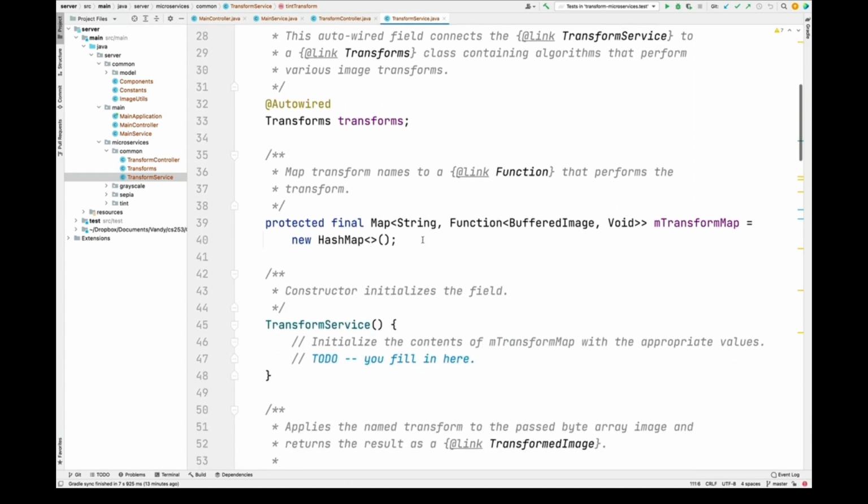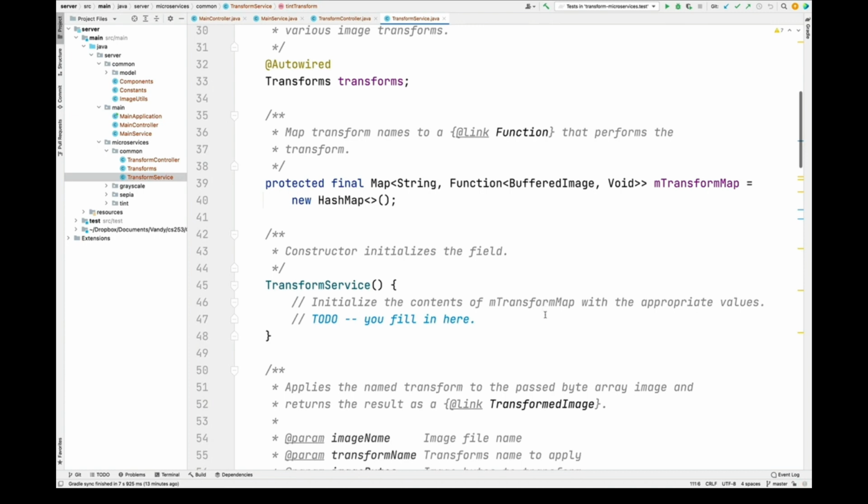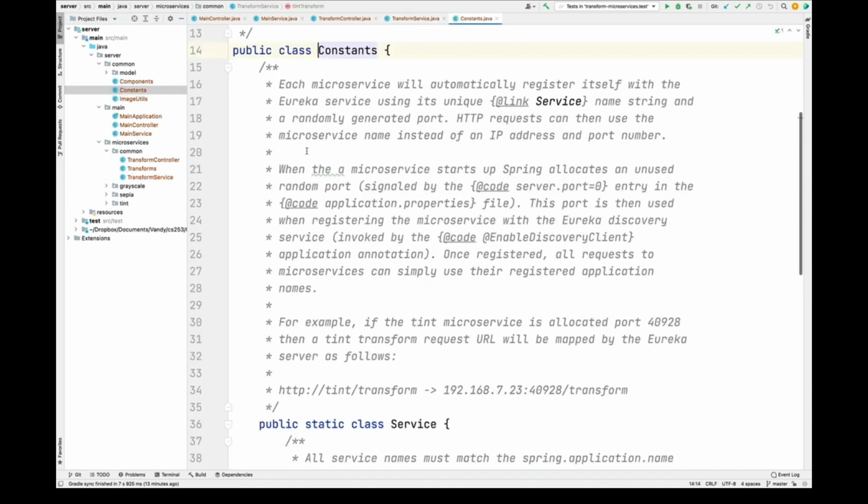To do this, we're going to use a very clever technique that I love to do all the time, where we're going to make ourselves a map we call mTransformMap. And it's going to map the name of the transform, like grayscale or sepia or tint, to a function that will perform the transform. And so we're going to basically have you initialize this transform map by putting in the appropriate names. And once again, you can get those names by looking at the constants file.